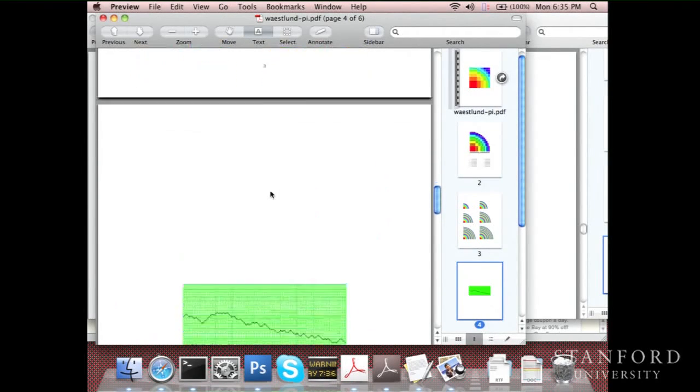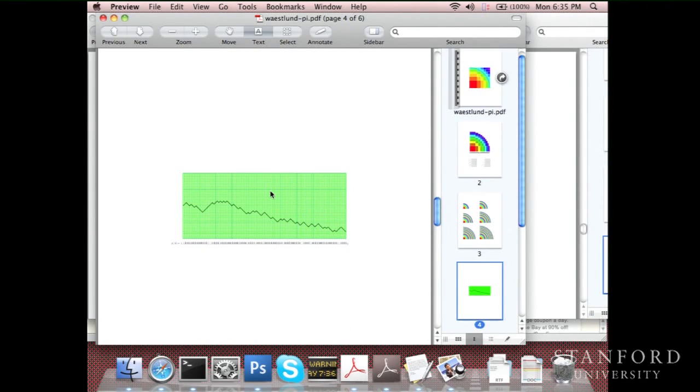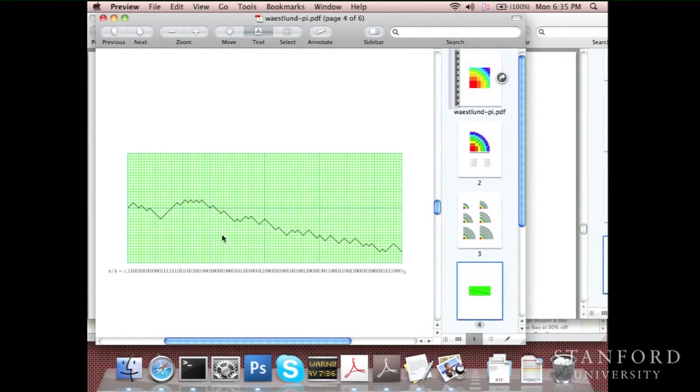I decided, okay, let me show you what happens when we flip a coin. Let's go back to the computer now. Took a bunch of coin flips. I decided instead of using a random coin, I would use pi, because that's the point of this lecture. And so let's consider the binary digits of pi over 4, and see what happens. And so here I go up. It starts with a 1, 1, 1, 0, 1, 0, 0, 1.